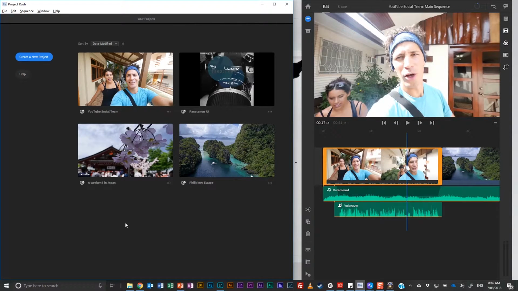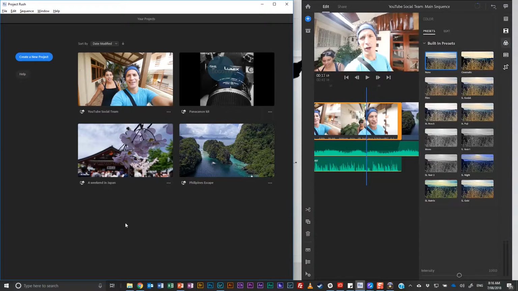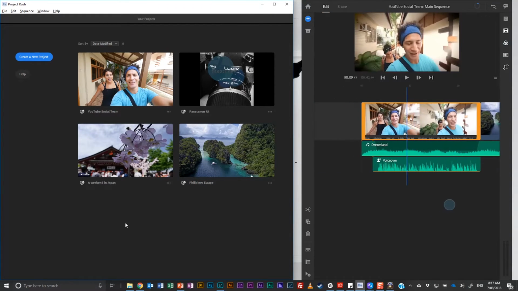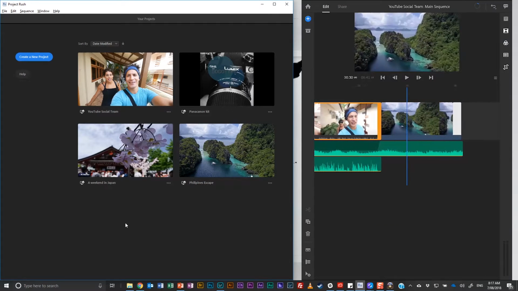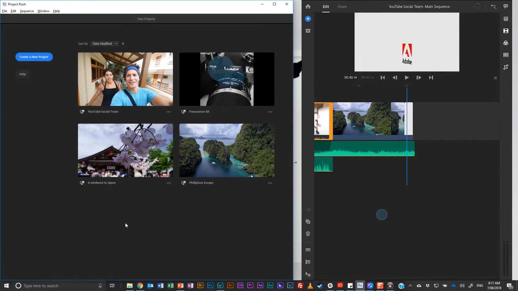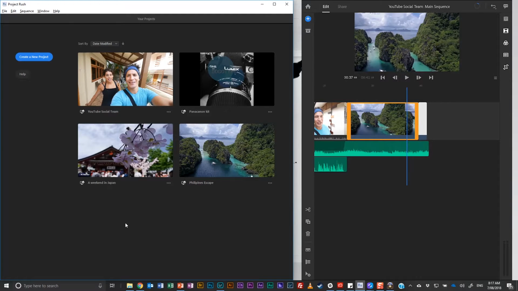Let's see, I might do a couple different things here, like on the edit side, advanced, make that a vignette. And then I might bring the highlights down a bit and just punch that vibrance up a little as well, make it a bit warmer looking. Cool. So all those little bits and pieces of instruction, that all comes through nice and quick. And we've got our little tag there at the end as well.